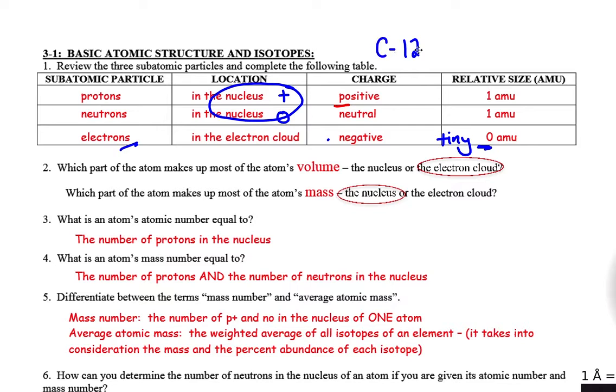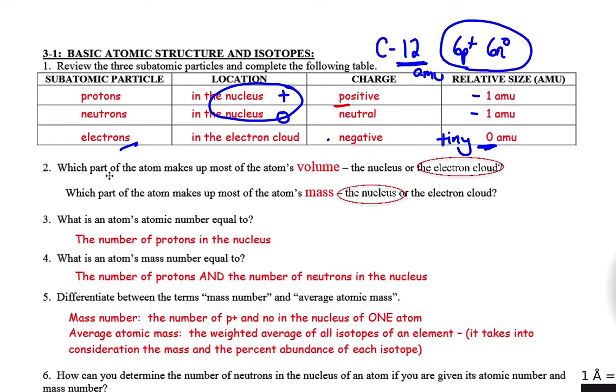So when we're talking about how big or how heavy a nucleus is, let's go with carbon-12. Carbon-12, because it's carbon, is atomic number 6, has 6 protons and 6 neutrons. If you add the 6 and the 6 together, you get the 12, you get the mass. Notice that we didn't count any of those electrons. All we counted was the particles inside the nucleus. The protons have a mass of 1, the neutrons have a mass of 1, add them together, you get the grand total. So the mass of carbon, one atom, is 12 AMU. And that's the most common isotope of carbon that we find.